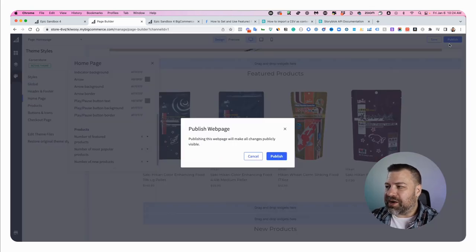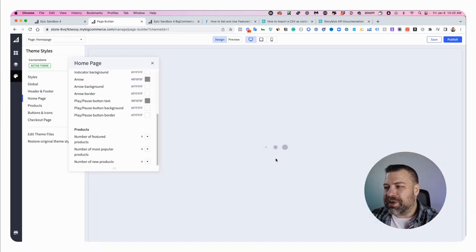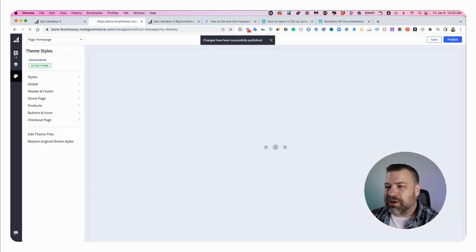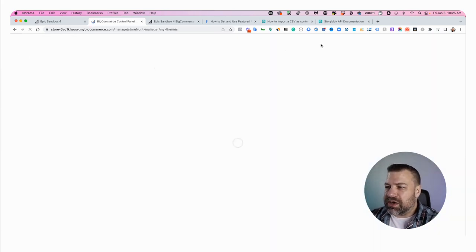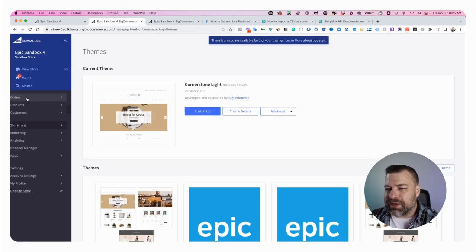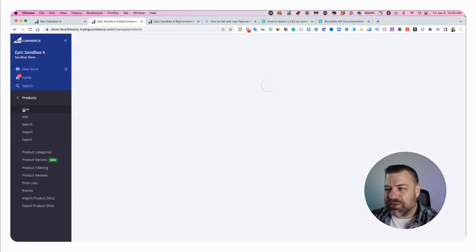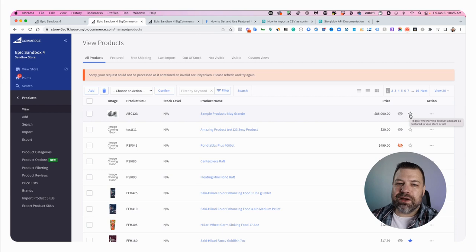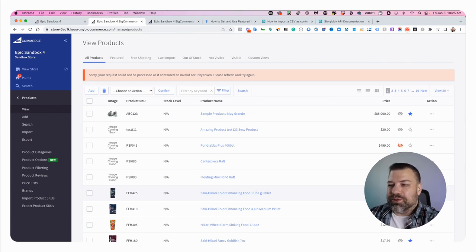Let me show you guys how to actually feature the products themselves in the back end. There's a couple different ways to do this. There's 4 ways that I know of. I'm going to show you guys 3 of them. So one of those ways, if we come into the back end and we click on products, and right here on the view tab where we can see all of the products, these little stars over here, that's what features a product. So literally just clicking a star, I just featured that. I just unfeatured that. It's really easy. So this is a really customer friendly or store owner friendly tool, right? So this is one way that you can do it.